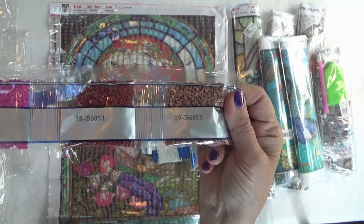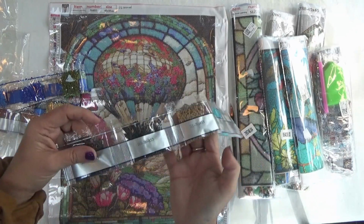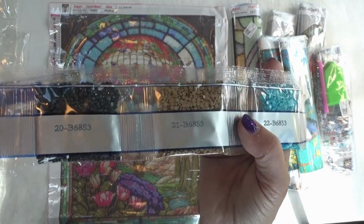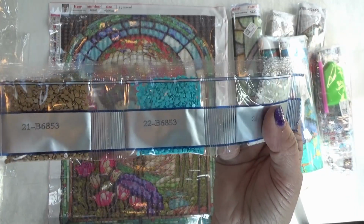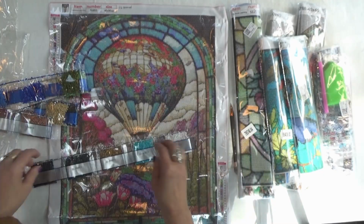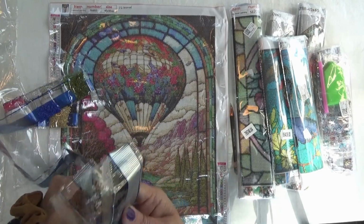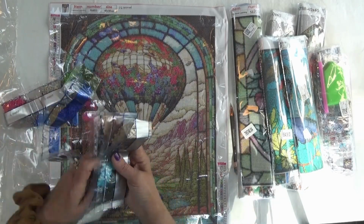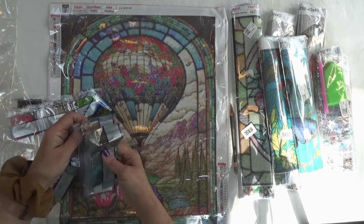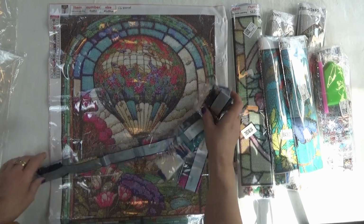And when I kit them up, when I put these in their own little baggies, I put a sticker on the baggie that has the DMC number and the sequence number, and sometimes the symbol on it as well, so that it's absolutely ready to go. I liked the motif on this one. And I'm never going to get these back in the bag the same way I put them out, so let's just do the best we can, shall we?